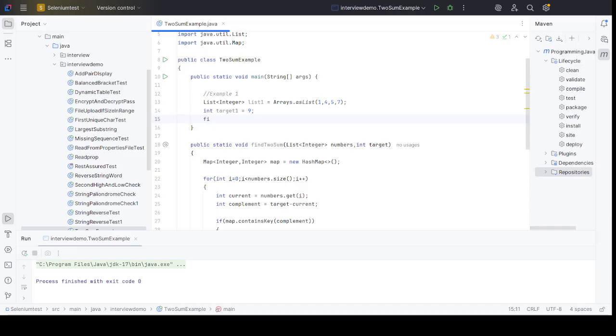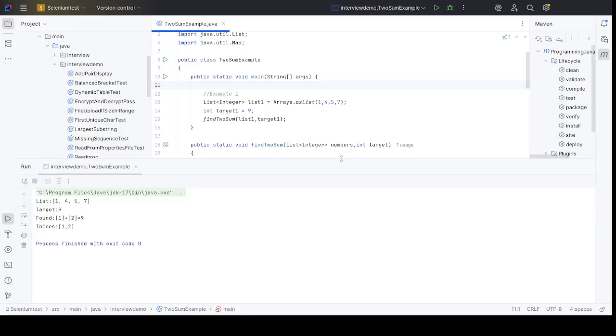So let's declare the method twoSum. Here I'm going to pass list 1, then I will pass target 1. That's all. I didn't call the method actually, so without that it will not work, right? So let's run this and see the result.